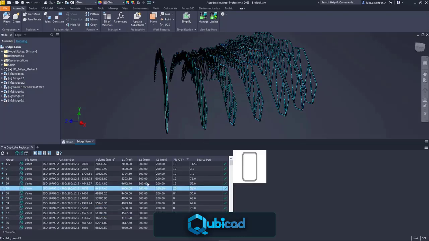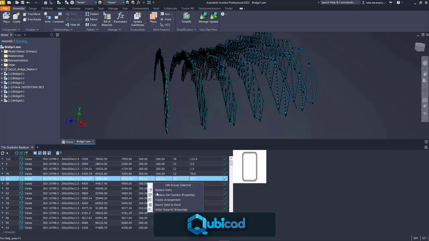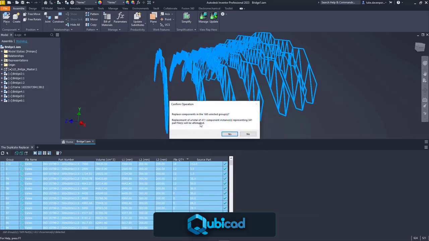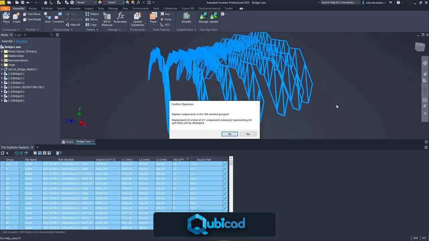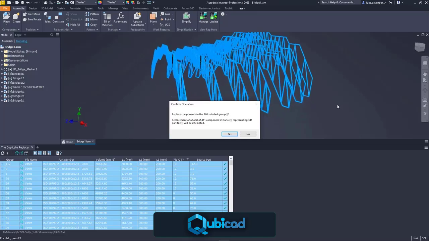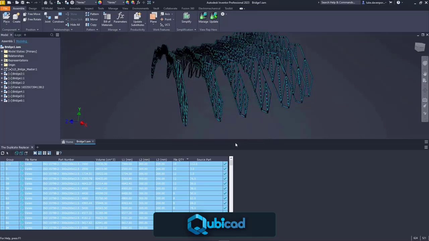So just out of interest, if I was to select all the rows here, and do a replace parts there, right click and replace parts, it's going to do a quick scan, and it would be able to replace 411 of the 520 or so part files in this assembly. So we'd be drastically reducing the size of the assembly, making it much faster to work with. Inventor's job is going to be much easier, and also there are fewer part files to manage downstream. But in this case we're not going to replace those. I just wanted to show you the ability to export the arrangement of these duplicates in a new way, and also the export to Excel.